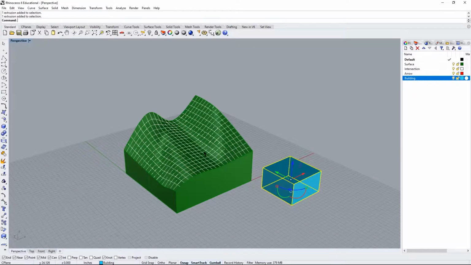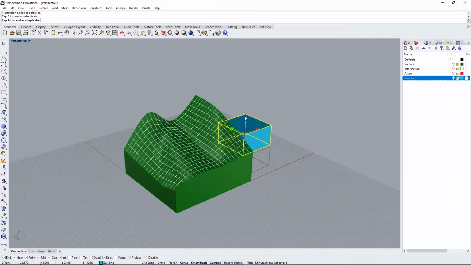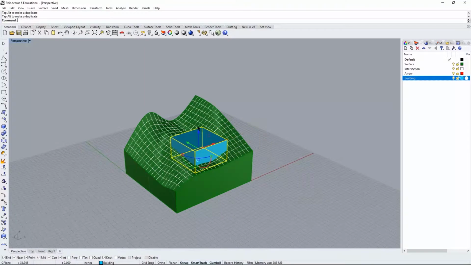I'm going to move this into position using our gumball tool. So if we have our gumball navigation selected down here, you'll be able to move this object with our arrows and position it to a point where I feel that it's working. So right now I want to be able to see that back edge. I just think that's going to be nice to see.